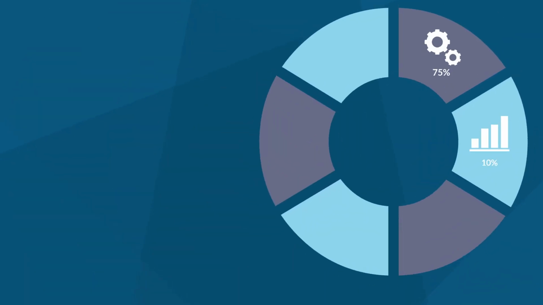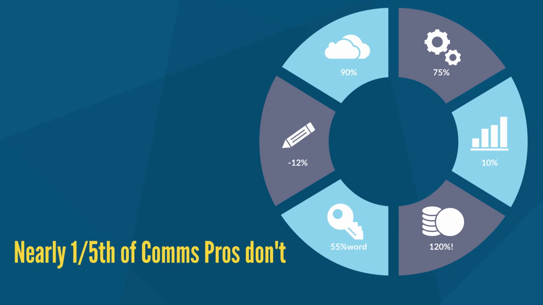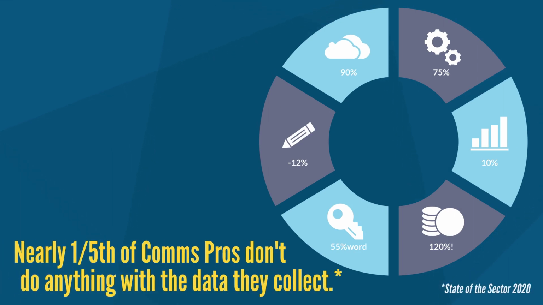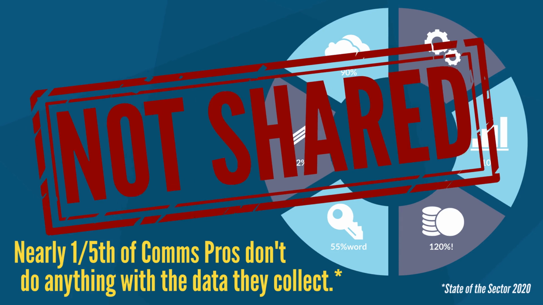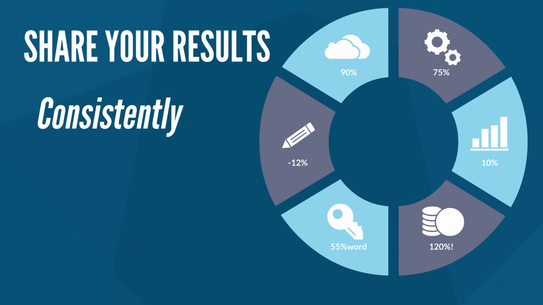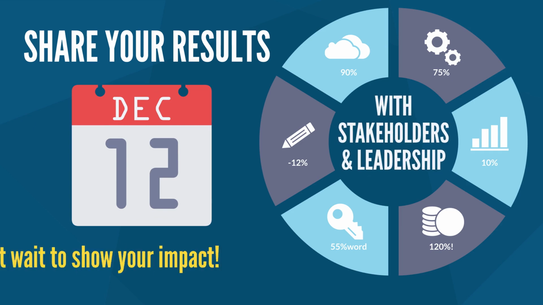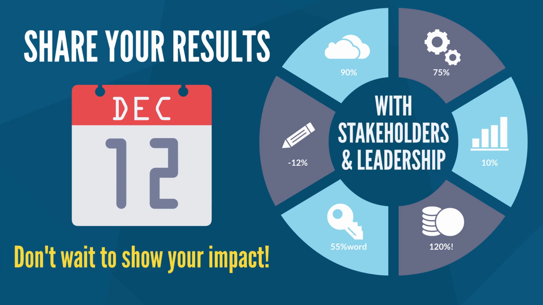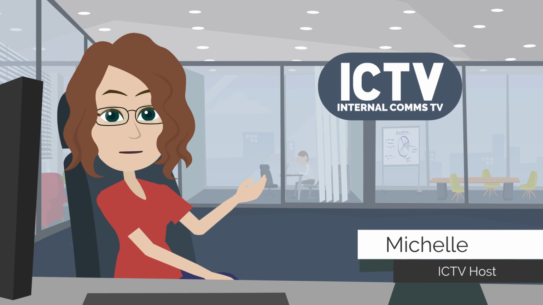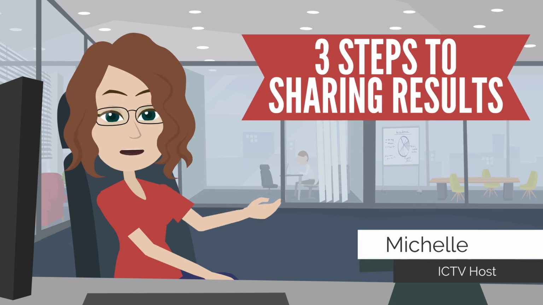You know measurement is important, but did you know nearly 1/5 of comms pros don't do anything with the data they collect? It's critical to share your results consistently and often. Don't wait until the end of the year to show the stakeholders and the leadership team the impact that you're making. Today on ICTV, we've got 3 steps to help you get started with sharing your results.